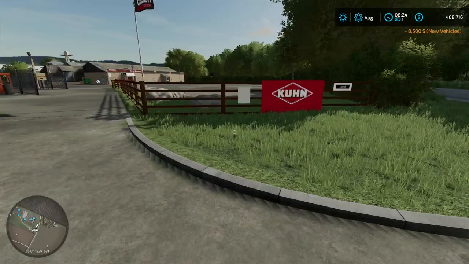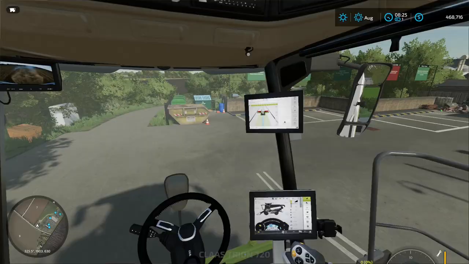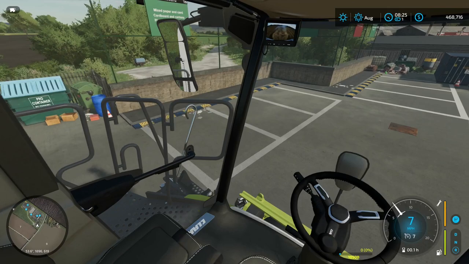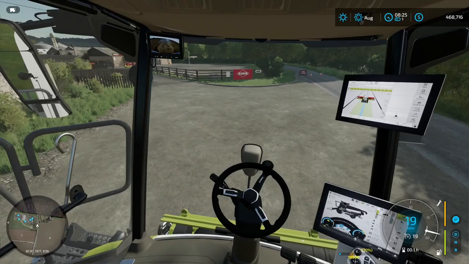There it is. It's over here. I love learning new maps. Absolutely. Did that thing just come down on me? Yep. Awesome. All right. So I got to kind of go this way. Back this way. That was me. Now we should be able to get this 5 meter header home.